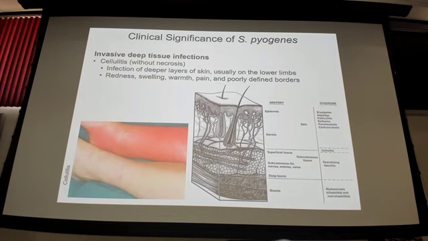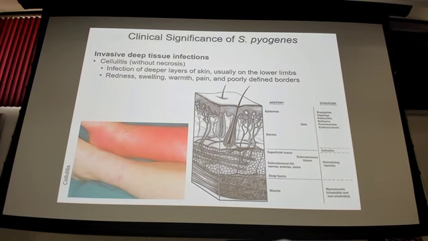It is going down past the layer of the dermis just before the fascia. So if you look at this picture, here's the fascia. This is just before you get into the muscles. We're talking about an infection here, in this area, and the bacteria all the way down there in this area. And they're spreading outward, they're replicating, and this infection can get pretty bad.